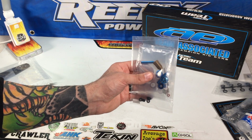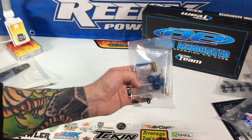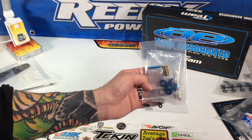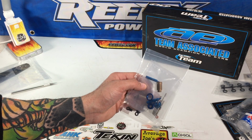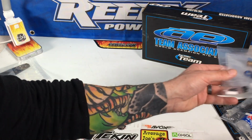The amount of shock, I was going to say shocksa, but the amount of shock that this comes with and turnbuckles that this comes with, this will be an easy breezy, quick build based on the fact that I'm not going to have to spend the entire night just doing a couple little things.